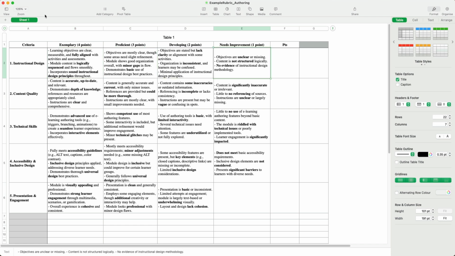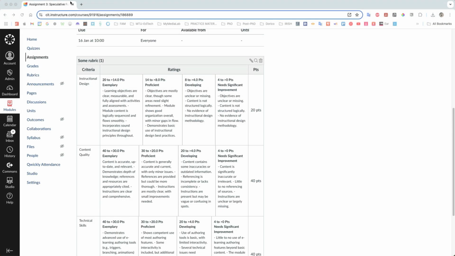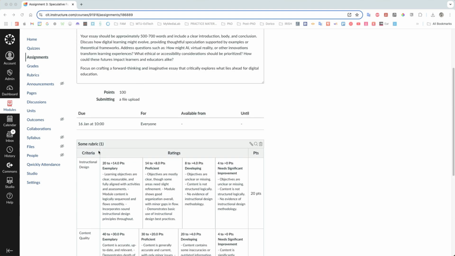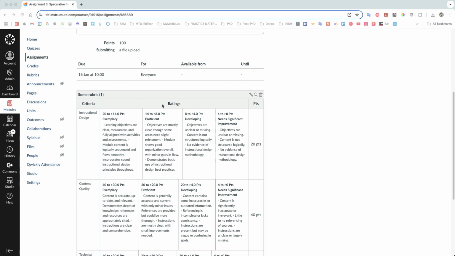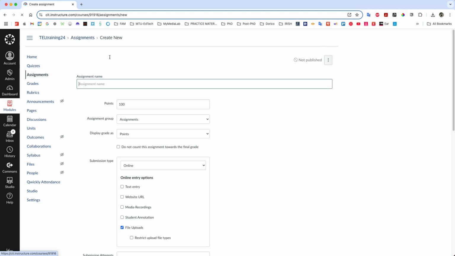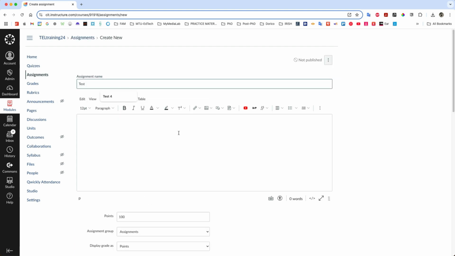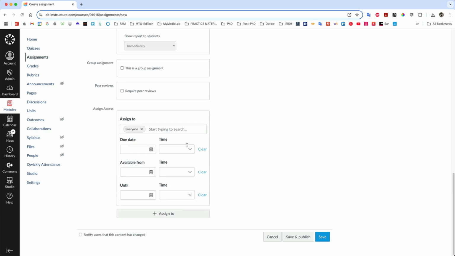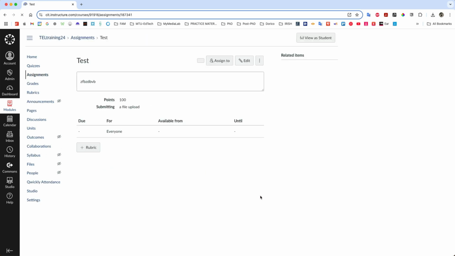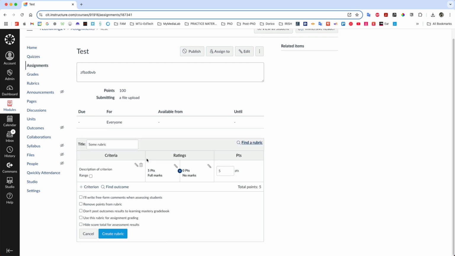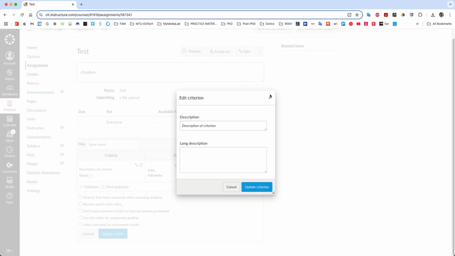I mean, you can frame this in different ways. This is just one example. And then you can copy that content into Canvas to make your own rubric. So for example, if I make a new assignment, there's a button there to add a rubric, which is how I've done this. So just to show you, I'm going to jump out of this really quickly. If I go new assignment, test, and I save that, you can see here that there's a button to add a rubric. So you simply click Add Rubric, and then you start filling out these various fields.